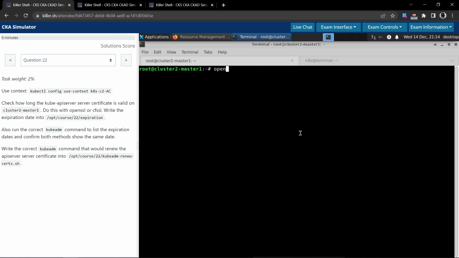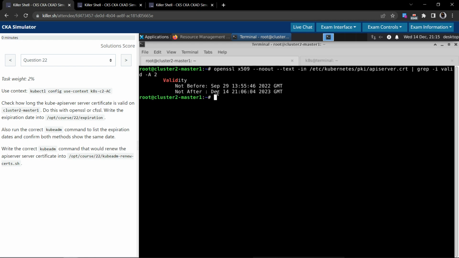Now what we have to do is use OpenSSL or CFSSL, so we'll take OpenSSL for this example. The command would be openssl x509, this is the subcommand that we have to use, with -noout -text, and we are going to input this certificate, and this should basically decode the certificate file. We are piping this to grep, and we are going to look only for the word validity in it, and let's display two lines after the search term.